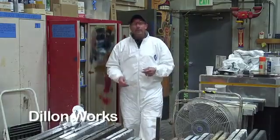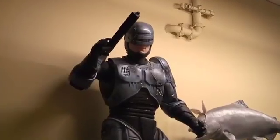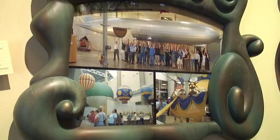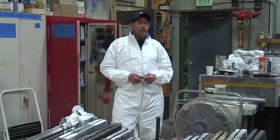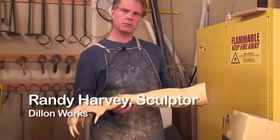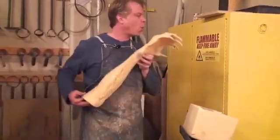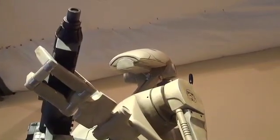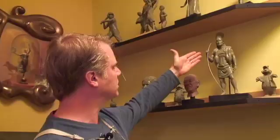This is Dillonworks, and here it's all about imagination. They invent and build dramatic environments for companies like Disney, Turner Corporation, Sony, and many more. To do all this, you really need to know about materials. At Dillonworks, we do a big variety of things sculpture-wise. Sometimes we'll do a sculpture that may be 20 feet tall, all the way down to six inches or smaller, so we have to use different materials for different sizes. Something small you might do in clay or wax; something 20 feet tall, we'd generally use urethane foam.